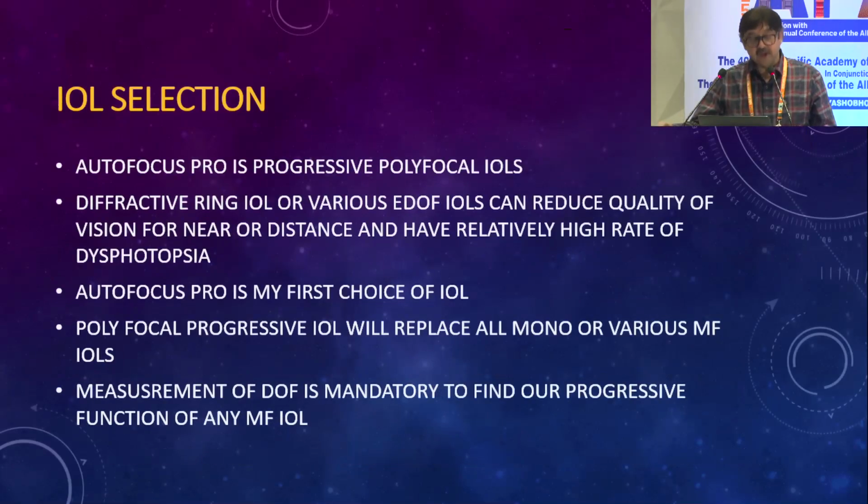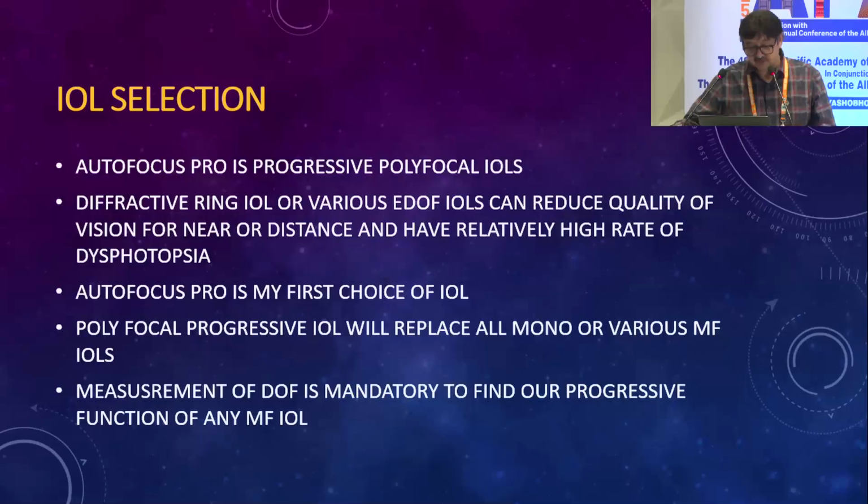Now coming to IOL selection in cataract, which I have decided on and learned in the last 3-4 years. Autofocus progressive polyfocal IOL has no diffractive rings, whereas various EDOF IOLs can reduce the quality of vision for near or distance and have a relatively high rate of dysphotopsia. Autofocus Pro is my first choice of IOL.